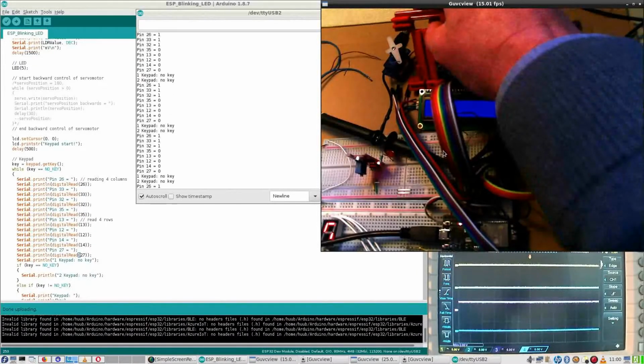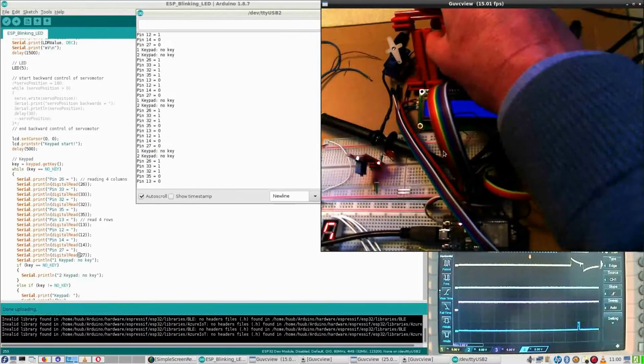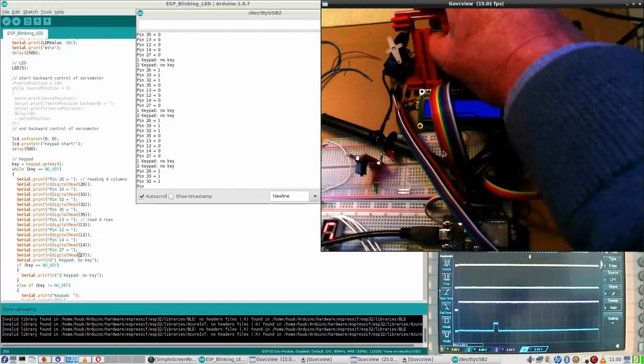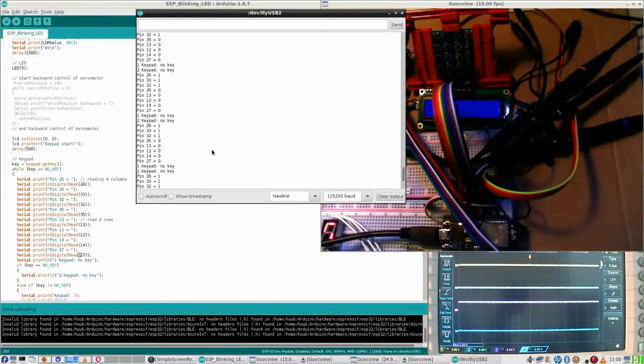And it says no key. Okay, let's skip auto scroll. So these are all giving 1 automatically. That is no good. And this is row 4.